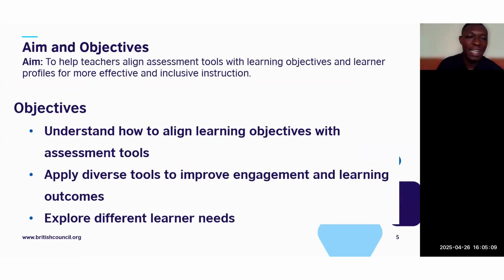Thank you very much, Steve, for that warm welcome, and we'll go straight into why we're here today. The aim of this webinar is to help teachers align assessment tools with learning objectives and learner profiles for more effective and inclusive instruction. We have three main objectives. First, we'd like to understand how to align learning objectives with assessment tools. Secondly, we would like to apply diverse tools to improve engagement and learning outcomes. And lastly, we'll explore the different learner needs that we might come across in our profession as teachers. Remember, the theme for this month is understanding my learner. So we're going to be focusing more on understanding our learners.